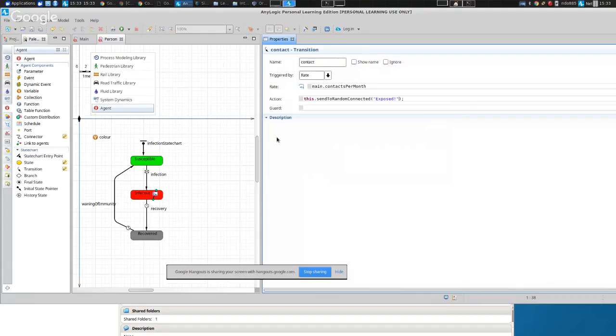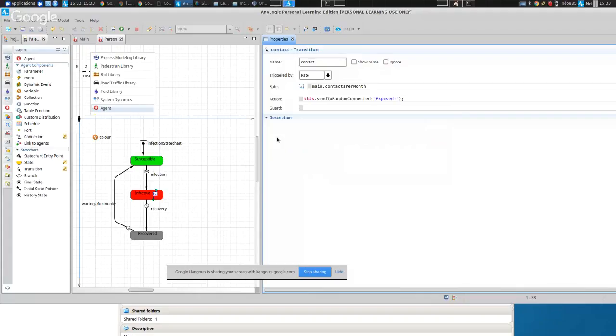This model is not yet totally comparable to the other model, but we're gonna modify it in just a few minutes, but I want to get to the heart of it. The first thing we have to do is set this up so whilst in this state, you're sending a message to your connected agents. You get that? Yeah. I didn't really get the link to itself.